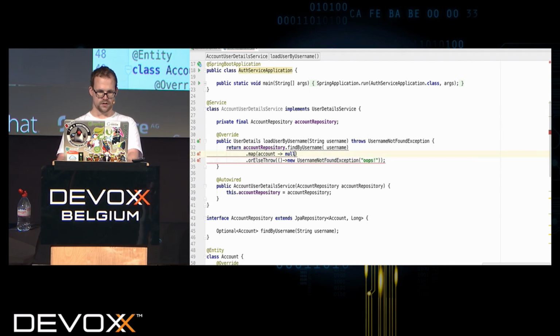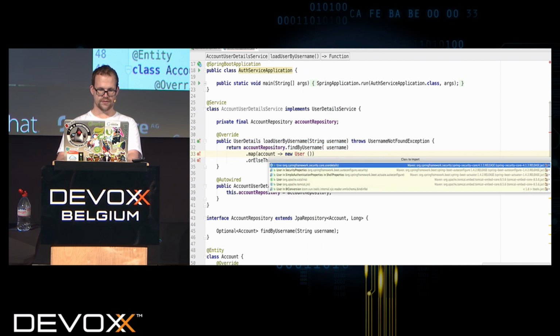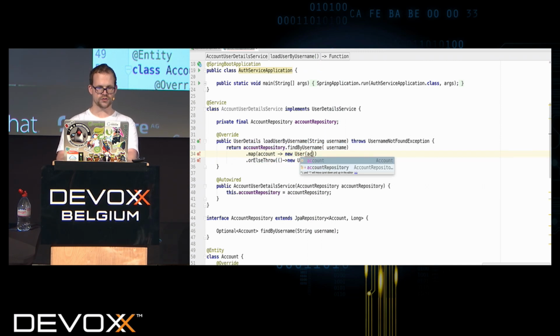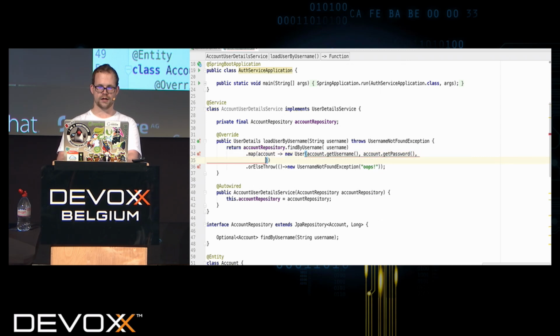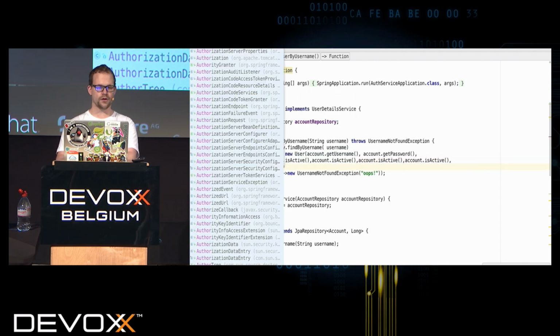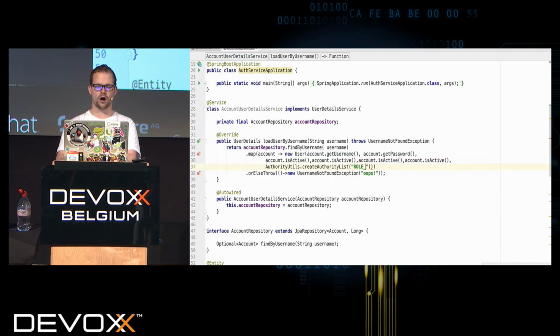Okay. So we're going to say new User, and that's a concrete implementation of the UserDetails contract. And then we're going to say getUsername, account.getPassword. I'm going to say account.isActive. So it's going to ask you four questions, all of which can be answered in terms of is the account active. Then we need to describe the authorities for this user. I'm just going to hard code some authorities like this. Roles are user and admin, a regular user. So there's my very simple user details service.